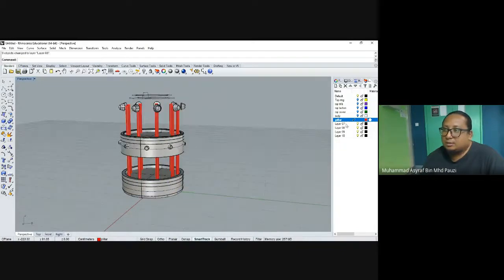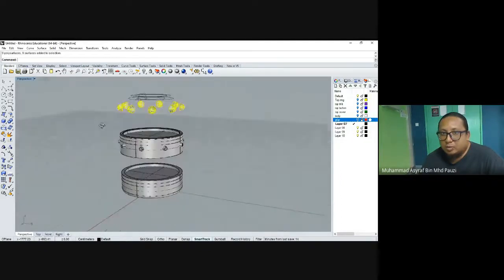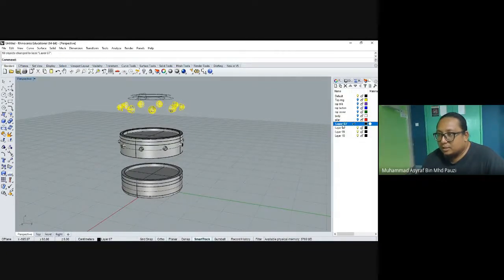So next I switch off the pillar, and I activate layer number 7 so that I can choose all these nuts and bolts. Change object layer, change the name to top nut.